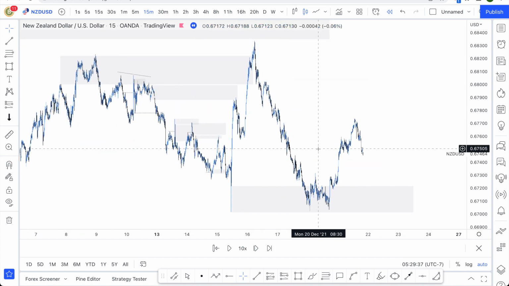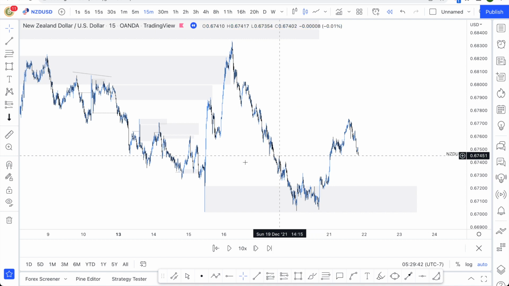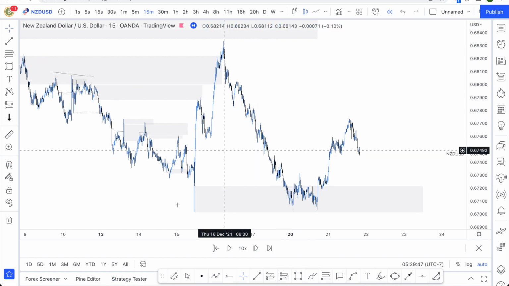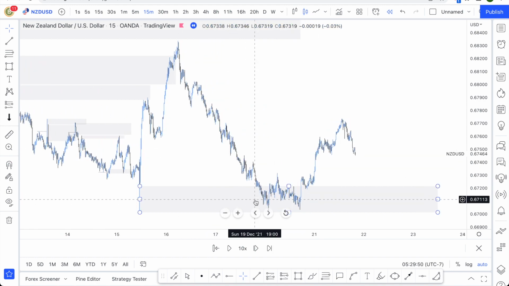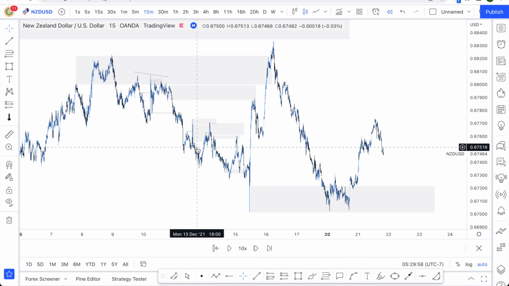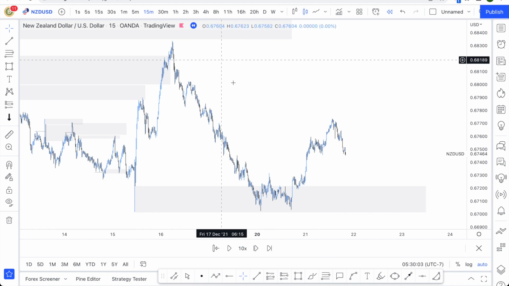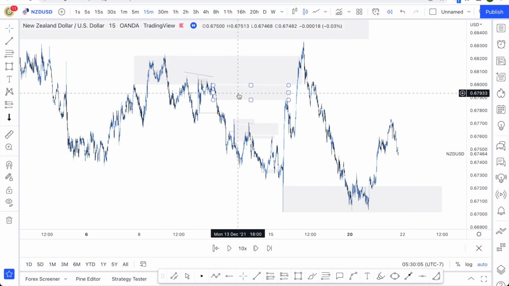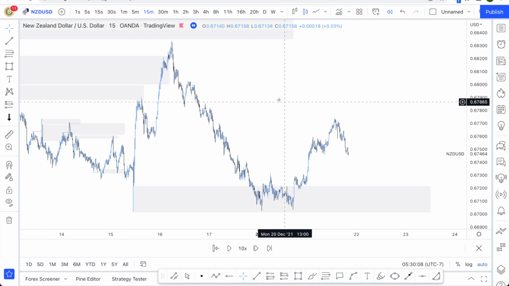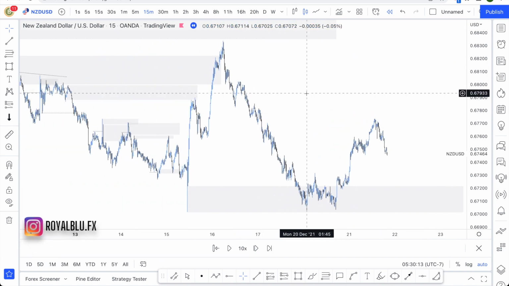And then, yeah, guys, that's it. I hope you guys understood how to see the sweeps. Now, I'm not saying for you guys to enter off of the sweeps right away. Obviously, you need to be able to see confirmations. You can't just enter off a sweep just because the markets have swept. What we are doing is anticipating for prices to get to these areas because that's where prices are reacting off to. You can use them both for buying and for selling. Obviously, you can use them for supply and demand areas as well because they work perfectly for supply and demands. So I hope you guys learned how sweeps work here.